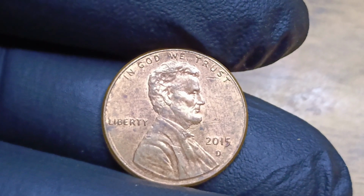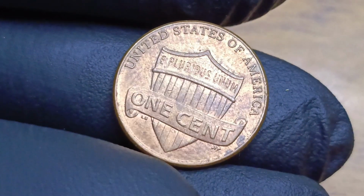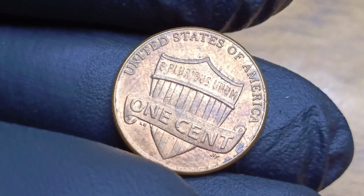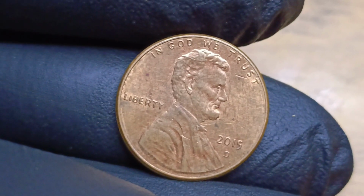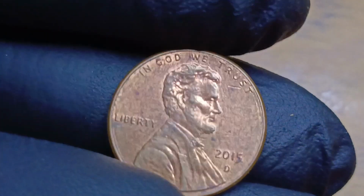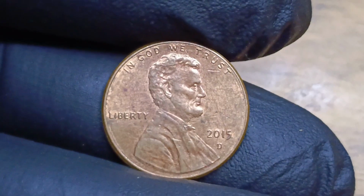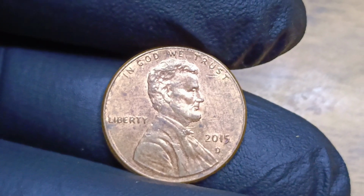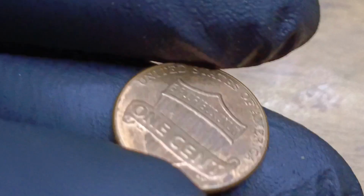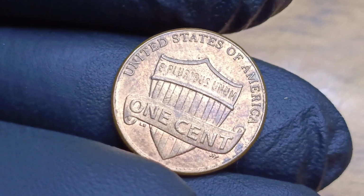The $888 million valuation, however, raises red flags, as even the most valuable error coins, like the 1943 D bronze penny, have sold for $1.7 million at most, and that coin is considered the holy grail of penny errors due to its unique historical context during World War II. So for a 2015 D penny to reach $888 million, it would need to combine multiple ultra-rare errors, say, a double die obverse, a bronze planchet, and an off-center strike, all on a single coin in pristine, uncirculated condition, graded MS-70 by a reputable service, and even then, the market would need unprecedented demand from wealthy collectors to drive the price to such an extreme, which seems more like hype than reality.